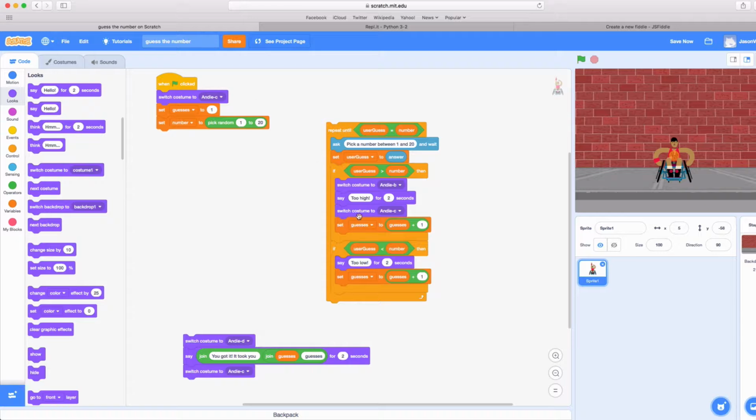It will add 1 to this guesses variable to let people know that they had 1 guess before, now they might have 2 guesses. And then it repeats it in the loop and says again, pick a number between 1 and 20. Let's say this time they picked a number that was less than the actual number. Well, we would say too low, add another 1 to the guesses variable to let people know how many guesses it took them. And this loop runs until the user's guess does match the number, and then we break out of that block, continue down the program, which is here, and then the program is finished.